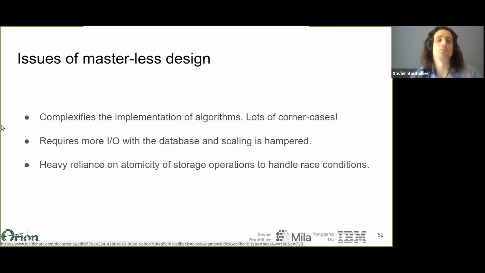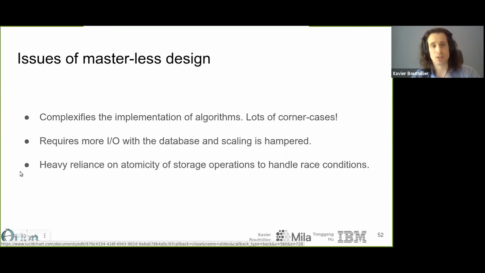Another issue is that it requires more I/O with the database because, since we have the algorithm replicated in the different workers, each time we update the algorithm, we're fetching a large amount of the trials in the experiment. If we had the algorithm centralized in the master process instead, we would only do it once. So let's say we have n workers, that means we do n times more I/O with the database. In general, in deep learning, when we're doing our hyperparameter optimization, we're at scales that are not too problematic for this level of I/O. But sometimes we reach the limit, so we'd like to improve this.